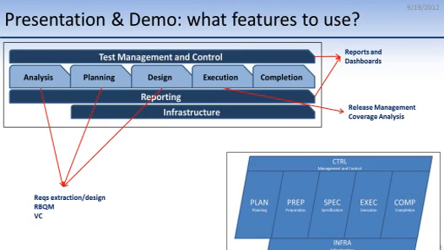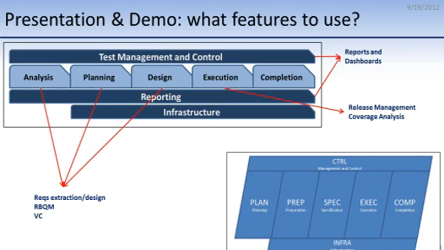If we move on to the next slide and look at what features we will be using from ALM, I've just put them in. Remember, this is not exclusive or inclusive of the features being used in all these stages. This is just for descriptive purposes only. For requirements extraction and design, we'll be using the requirements module within Quality Center. So we will capture all our requirements in there.